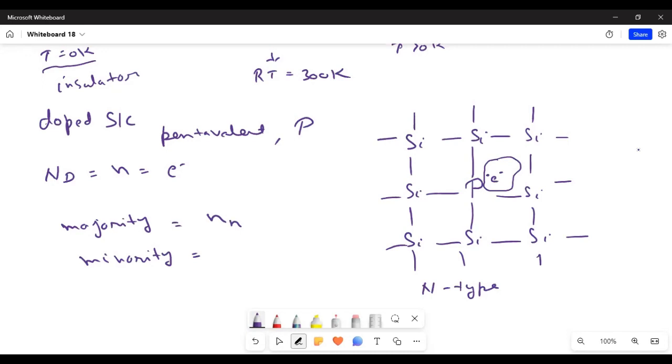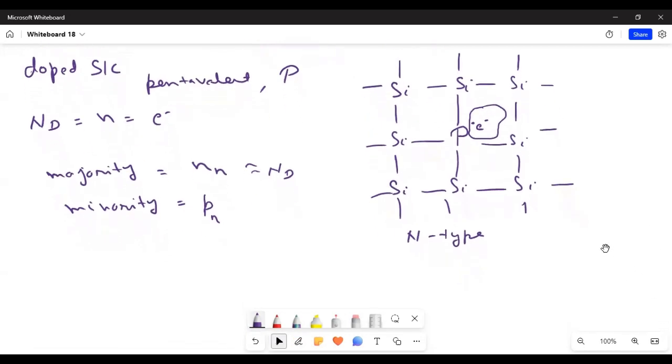Since this material is n-type, we denote it as n with a subscript n, so n on the n side. That is basically the number of electrons in n-type material, and of course, they will be the majority. At the same time, there will be some minority charge carriers, which are holes, thermally generated. We know the holes are represented as small p, and since they are on the n side, they are represented as p on the n side. The majority charge carrier is somewhere around equal to Nd, the number of dopant phosphorus atoms that we have doped in our silicon.